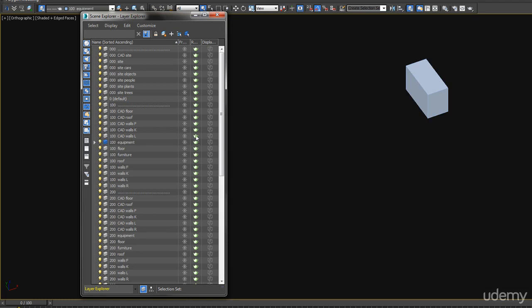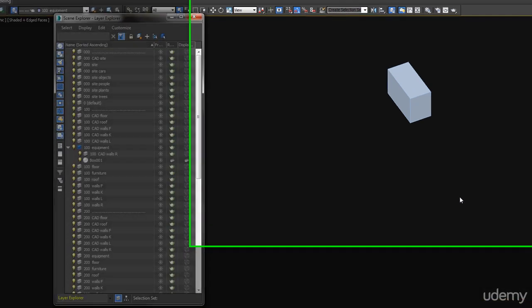Other than that, it should be pretty self-explanatory if you're used to using the layer manager from before. But actually, you can explore every aspect of your scene in here, and now you can nest things. So in theory, it was maybe a good idea because you could organize your layers better, but in practice, it is just much more annoying, much less efficient. So I'm sorry about that, but that's not my fault. That is Autodesk. So maybe you like it. I don't know. Comment in the discussion board about how you feel about this and if you have any questions about it. But that is how the new Layer Explorer works.